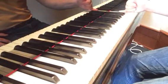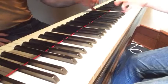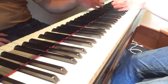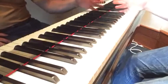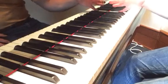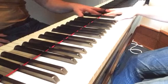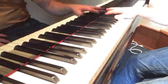Pinky to bring out the melody, and then we're using the other part of our hand to come down in the off beat, the and. 1 and 2 and 3 and 4. All about that wrist movement.